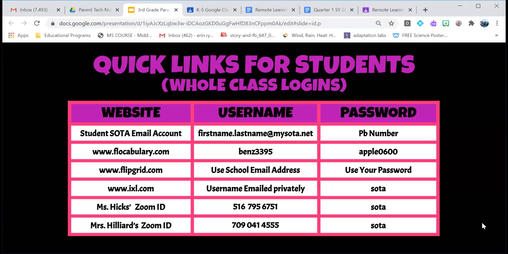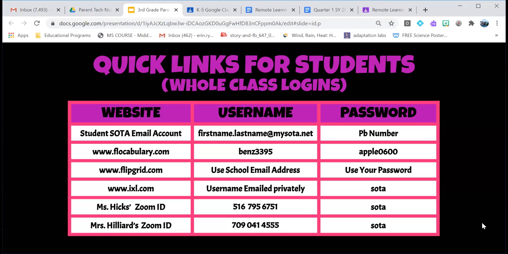There is an icon that pops up, K-2. If you click on that, it doesn't require passwords, which at the moment seems great because it just lets you right in, but it doesn't have Zoom downloaded. It won't give you access to your child's Google Classrooms. They will not be able to communicate with us. So please make sure that when your student opens their Chromebook, they're logging in with the first name, period, last name at mysota.net. Anyone at home or here in person, if you're not sure what I'm talking about, just stay at the end and we can double check for you and make sure that you see what you're supposed to do there.